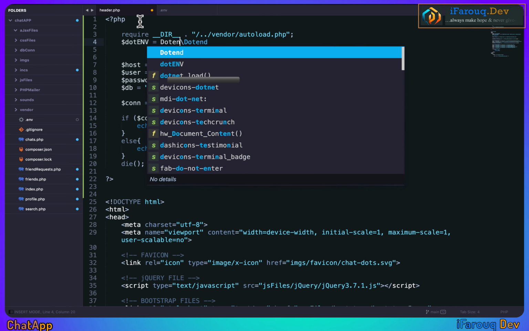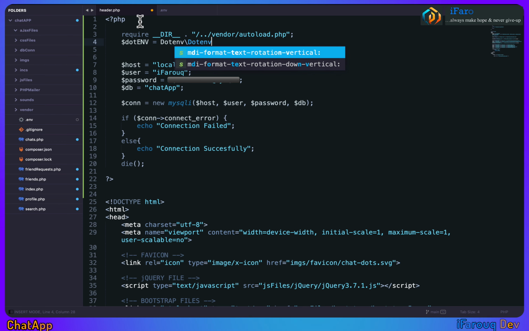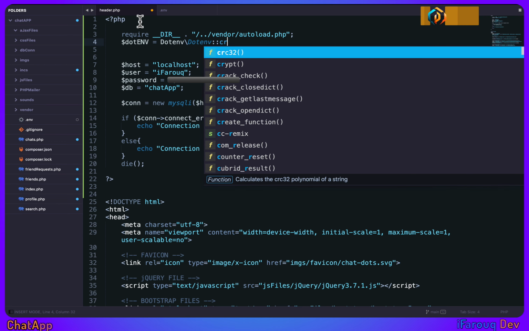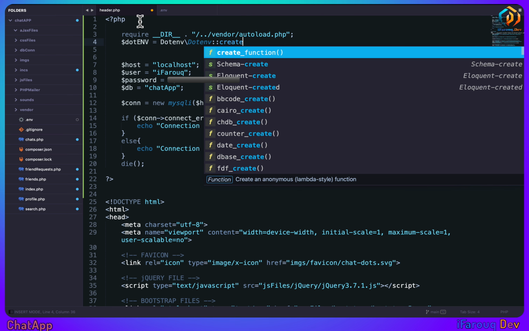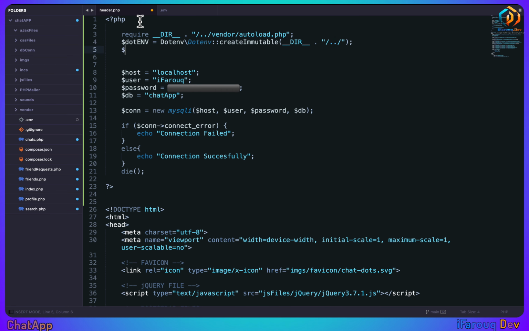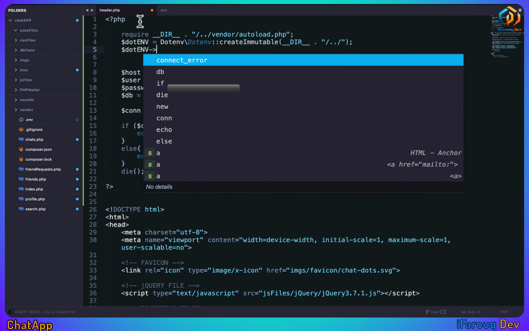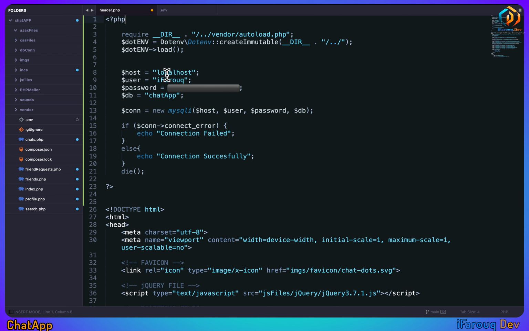This one has to be lowercase, .env. Okay, Dotenv colon colon createImmutable, open bracket, actually concatenate, okay, and dotenv load.